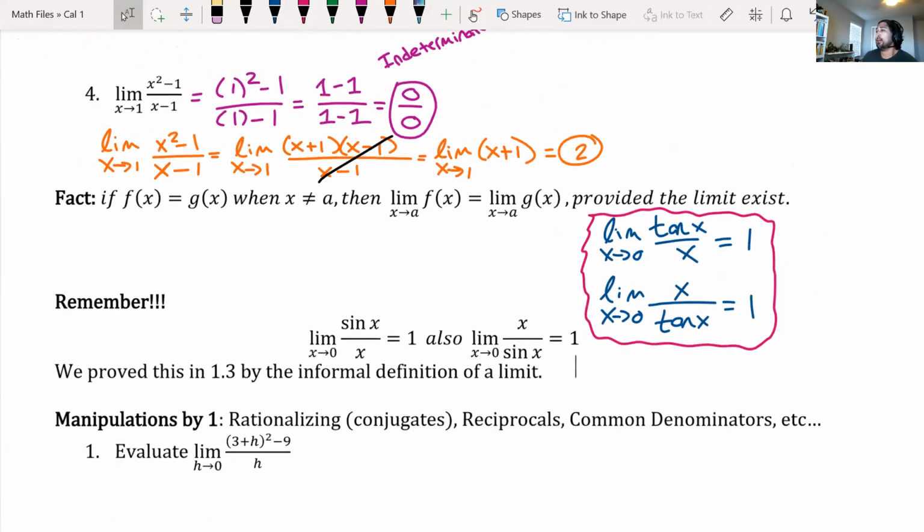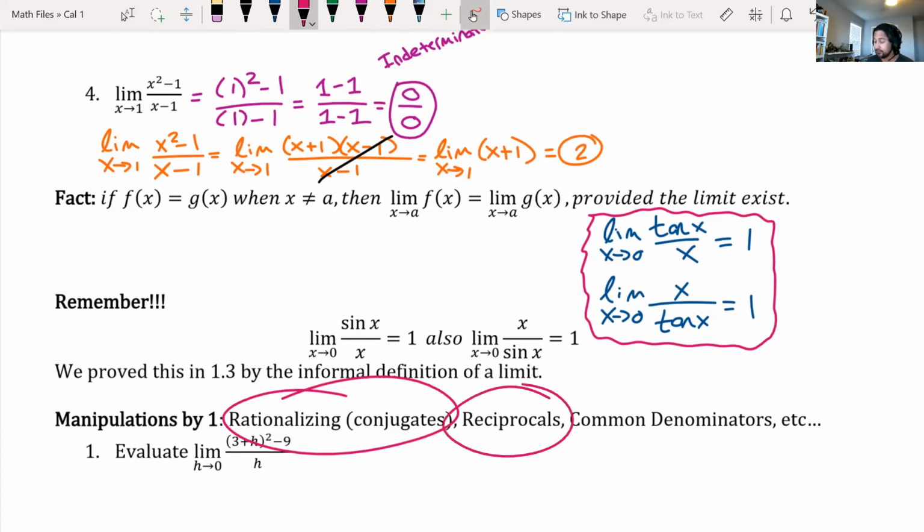Okay. All right. So we know how to work out limits algebraically. We know how to plug in the numbers. We now have our trig limits. So for the next examples, we are just going to be evaluating these limits by using any algebraic process as needed. As you see there, I listed algebraic processes: rationalizing by using conjugates, multiplying by reciprocals, getting a common denominator, anything that we may need to help us. So you got to whip out that old school algebra tool belt from 1414.